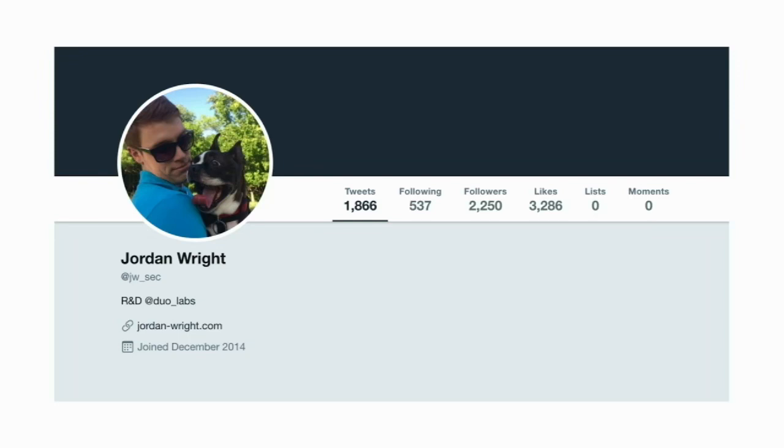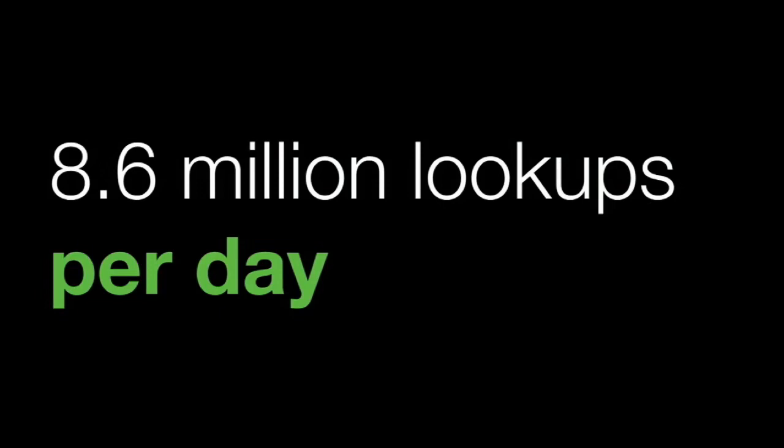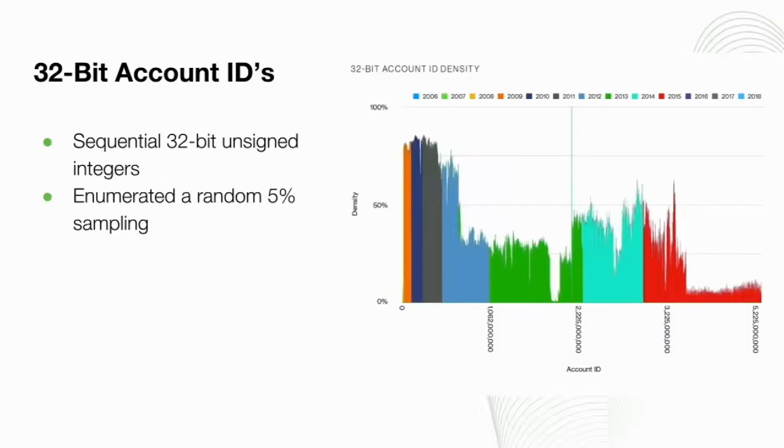And we talked about this endpoint being very fast. So we can send 100 user IDs every request. We can make 900 requests every 15 minutes. Well, we did the math, and that results in us being able to make 8.6 million lookups per day. This is a significant data set, but it also poses a challenge to us. How can we generate account IDs that are valid in order to be able to take advantage of the speed that this endpoint offers? Let's talk a little bit about how Twitter account IDs are created.